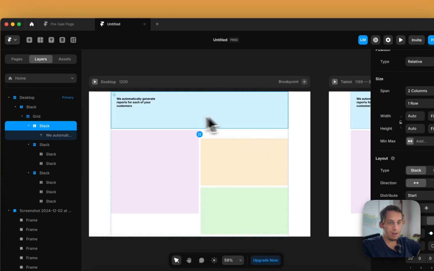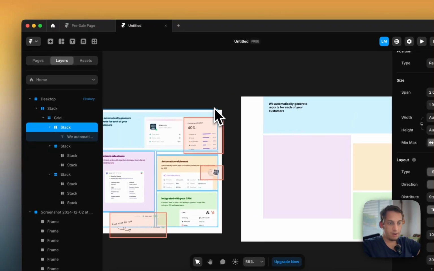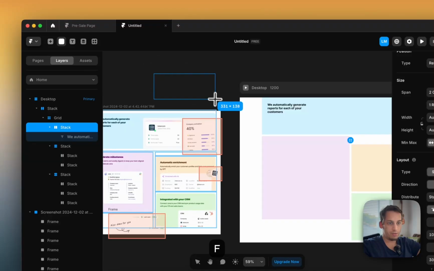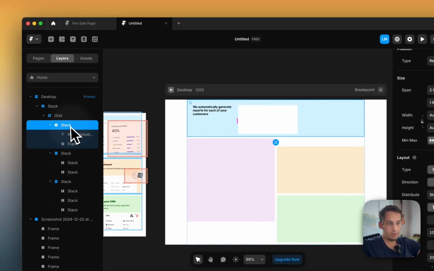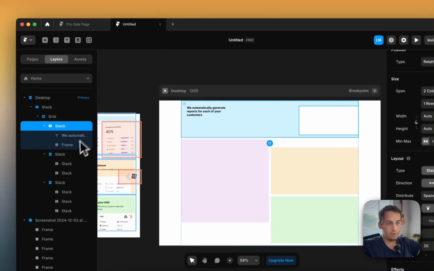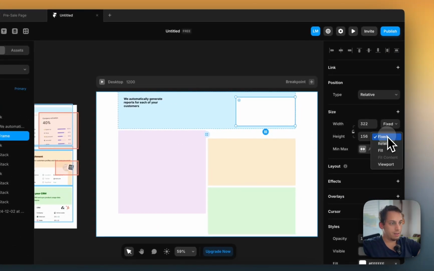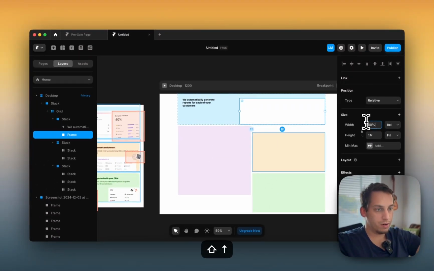And then over here on the right side, this is a stack, it's going to be on the left. So on the right side, we need to have an image. So I'm going to just draw a frame like this and put this frame right here. And then let's grab this and put distribute space between. And now for this frame, I want the height to fill and to be maybe 50% relative to the whole thing, or maybe even more, like 60.